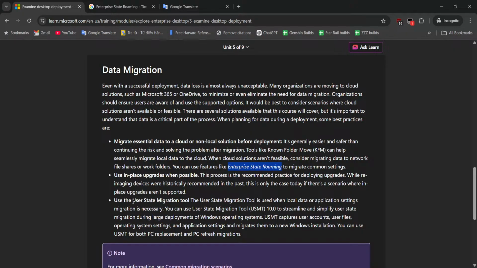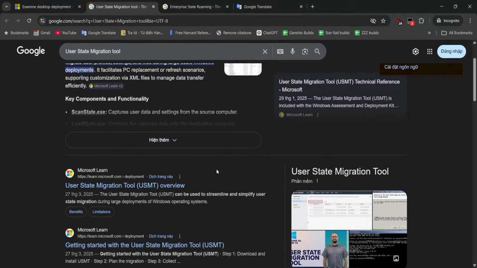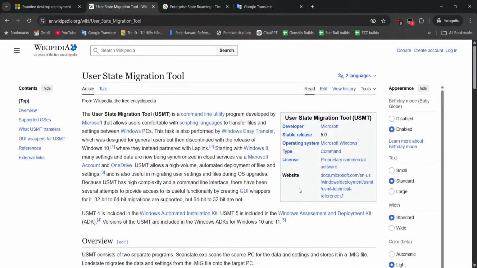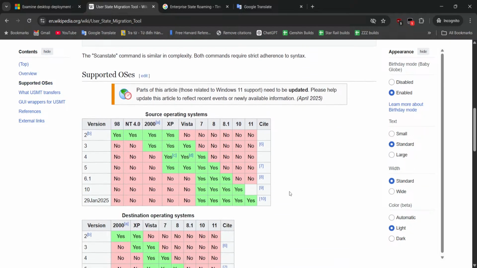Yeah, so I guess this is a OneDrive thing. It's a separate command line for Windows.